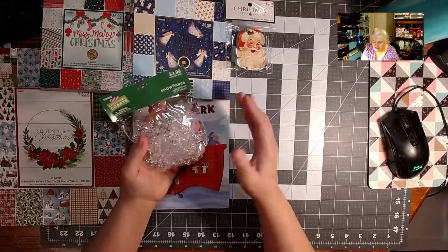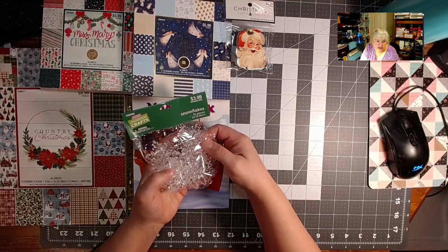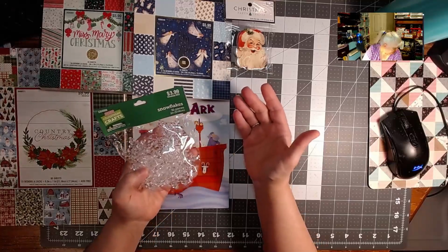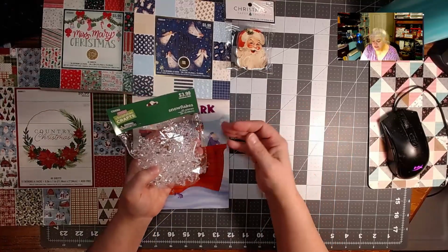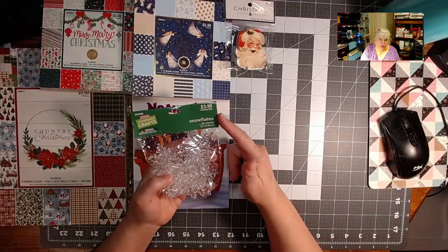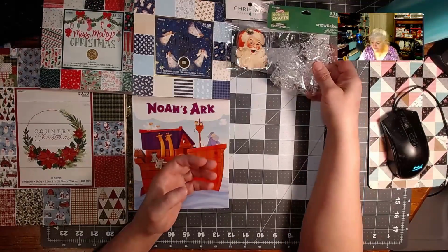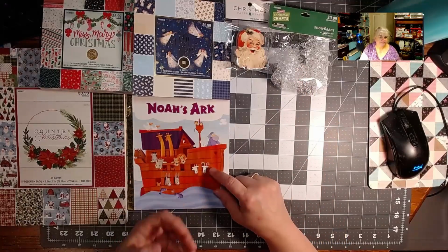I ordered this online at 40% off. I don't remember how much it came out to. I do have the papers, but I actually don't remember. So this would be a little more than $2, maybe $2.60 or something.